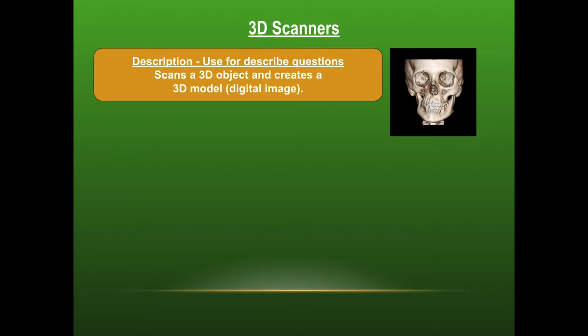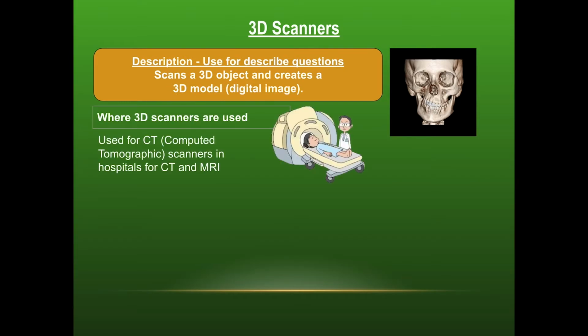So next is the 3D scanner, and that's used for creating a 3D model of the digital image. So the difference with the 2D and the 3D scanner is you're mentioning a 3D model instead of a 2D image. So it's going to take any 3D object, something you can physically hold, and then scan it to a 3D model. Now, this is commonly used in medicine.